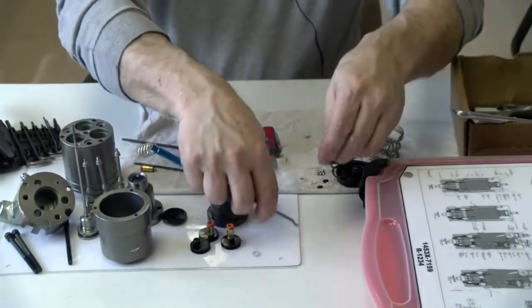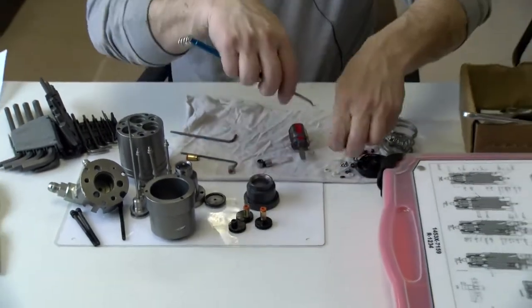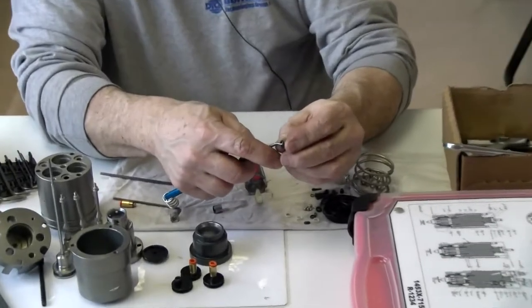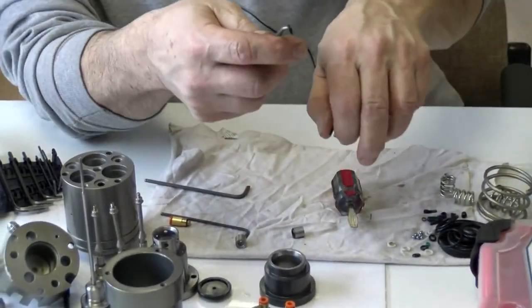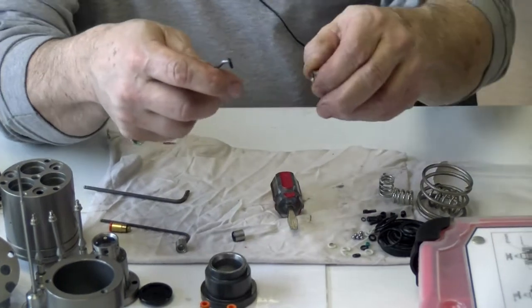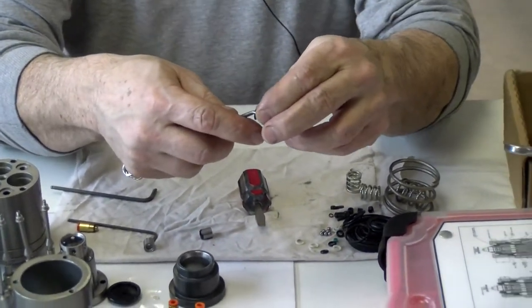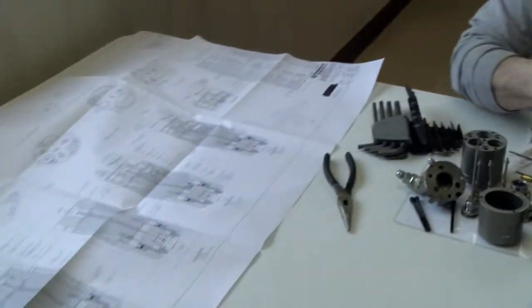Okay, that's all of the seals and the O-rings and the ball bearings. I got a couple O-rings that kind of held on over here to this detail. It is the seal retainer that goes on the end of the valve spool piston. As you can see, I have an assembly print on the side that I'm going by.